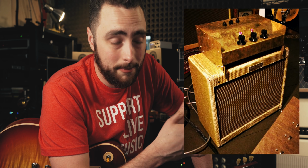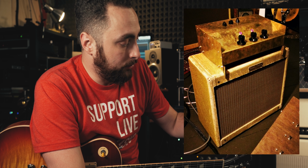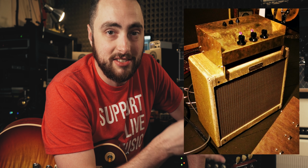To understand why this is one of the most widely used amps of all time: everyone from Neil Young and Keith Richards and Billy Gibbons to The Edge are massive fans of Tweed amps like the Tweed Deluxe. And speaking of Neil Young, he actually figured out a really interesting way to take advantage of these interactive volume controls with his amp tech when they developed the Whizzer. This is a motorized box that sits on top of a Tweed Deluxe like this, and it has servos that control the individual volume controls as well as the tone controls. And he has a pedal board that controls it on stage, so he can essentially have different amp presets in real time.